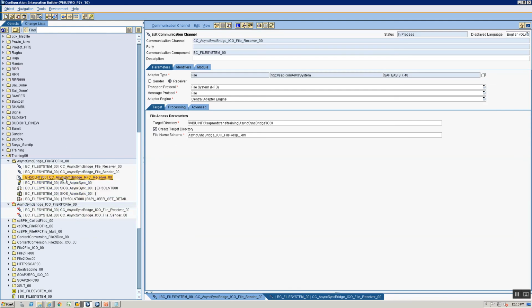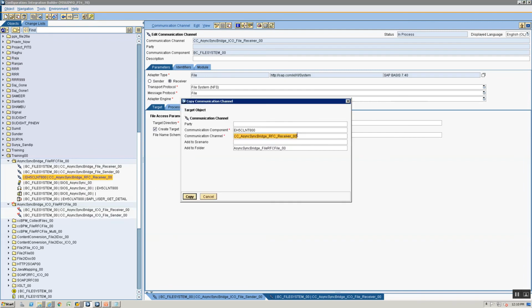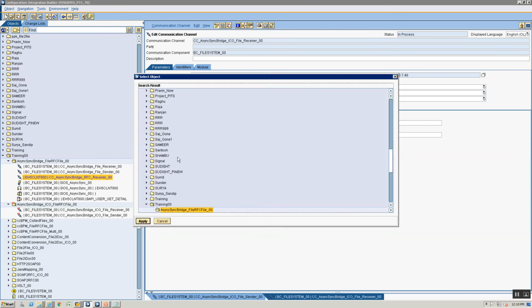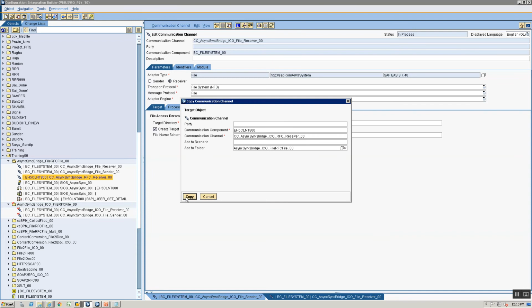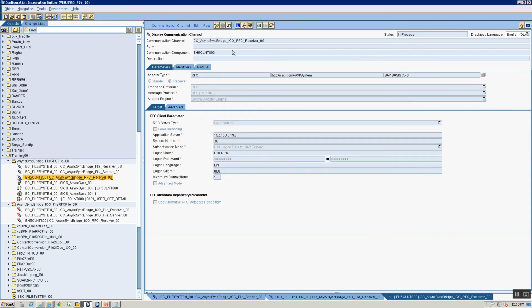I'm going to take CC async sync bridge RFC receiver adapter, copy it, and call it underscore ICO. I'm just copying my receiver RFC adapter and putting it into the right folder again. So training 00, I'll put it into this folder and say apply and copy.